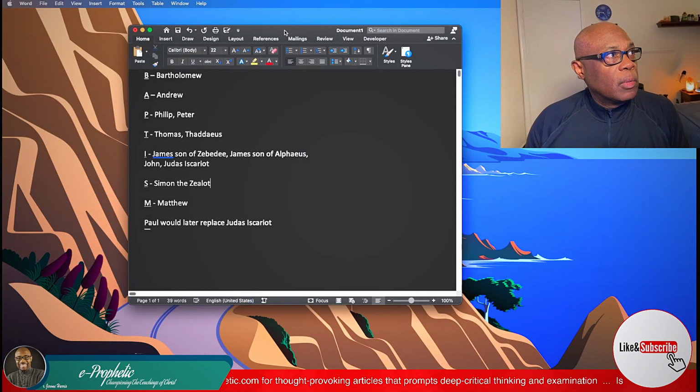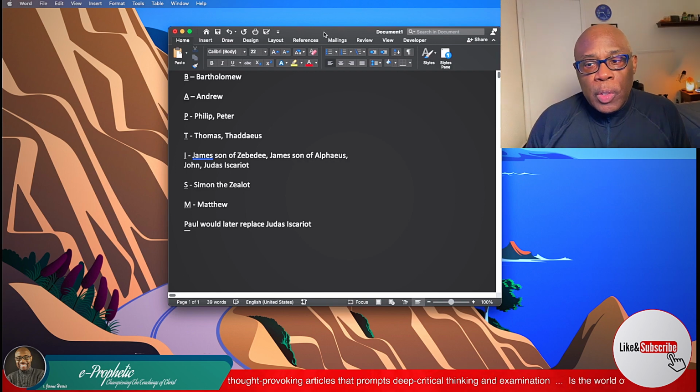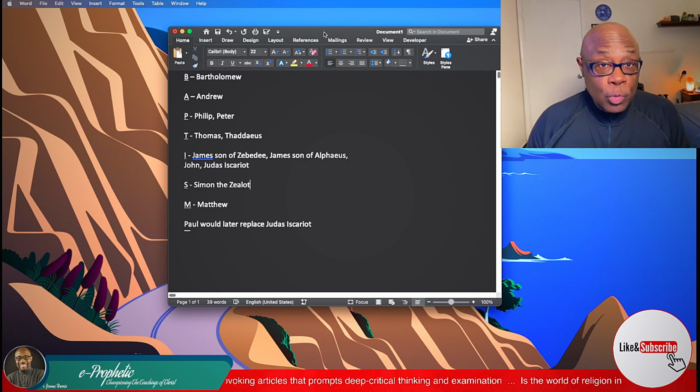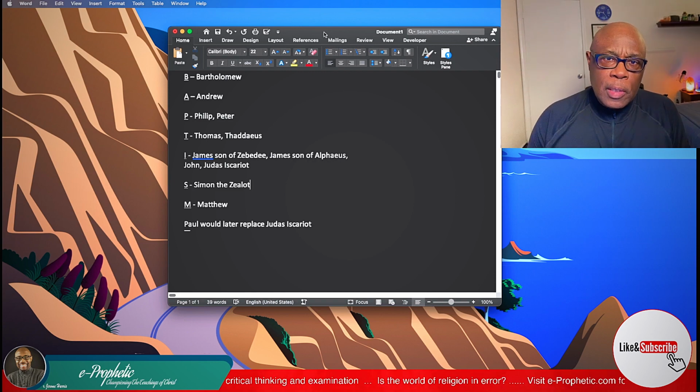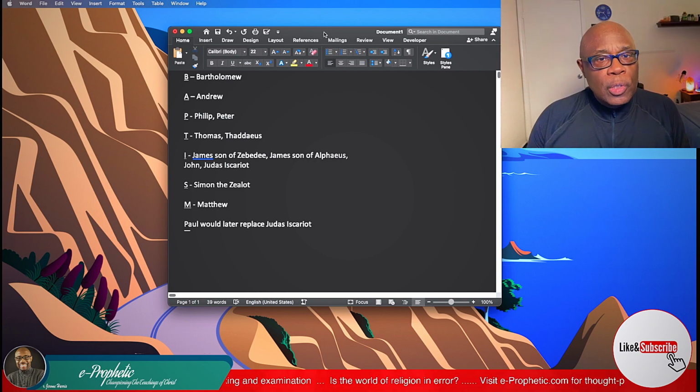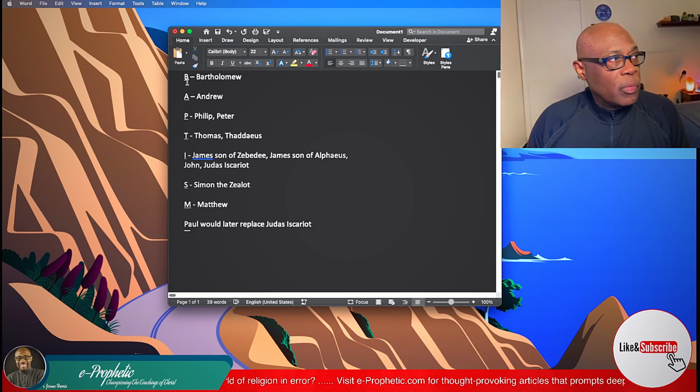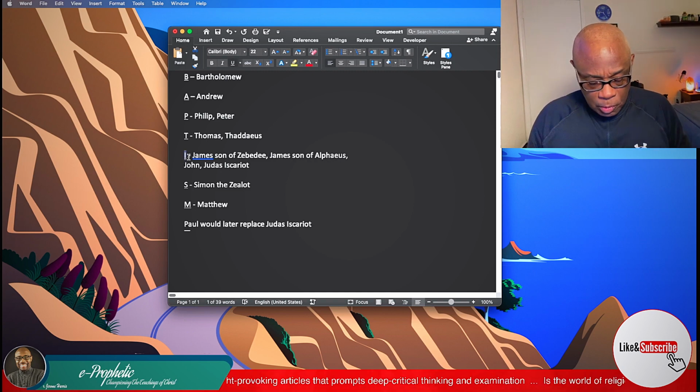Okay. Now, keep in mind that what is known as the New Testament or the Greek scriptures were written in Greek, and there's no J in the Greek language. But we're going to make a slight modification, and I think you guys will appreciate this slight modification only to show how you can memorize the 12 apostles. So the first thing that you want to do is write out the name baptism, B-A-P-T-I-S-M. And the slight modification that we're going to make is right here at the I. We're going to change that I to a J.